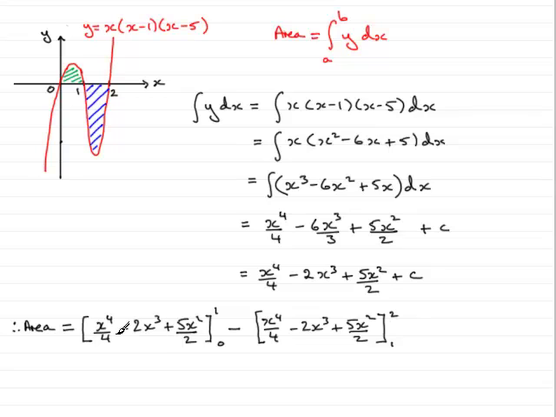So all I need to do now is just put my limits through. So if we do that, we put x equals 1 through here. And that's going to give me 1 quarter. And then minus 2 here. And then plus 5 over 2. Putting 0 through is just going to give me nothing. So we'll just leave that alone. Then we've got minus. And I need to put 2 through here. And if I do that, I've got 16 over 4 for the first term. And then for the second term, I've got minus 16. And then the third term here, put the 2 in, and I get plus 10. And then I've got minus. And I put the 1 through here. And it's going to give the same answer as we got here when we put the 1 through. So that's going to be a quarter minus 2 plus 5 over 2.